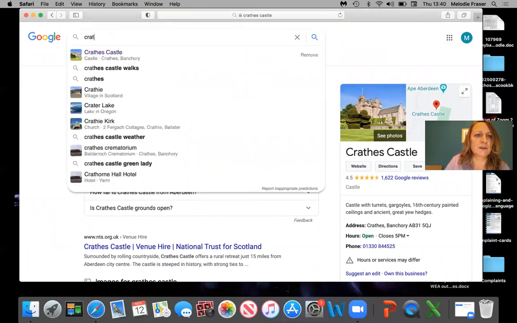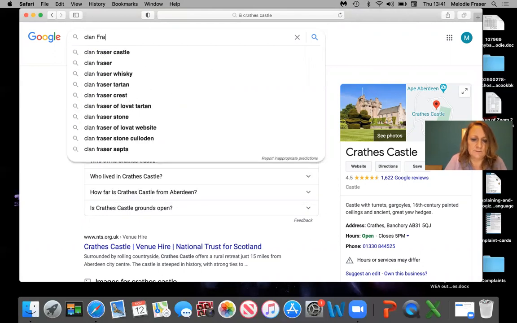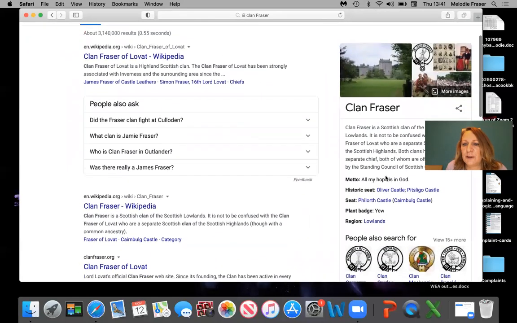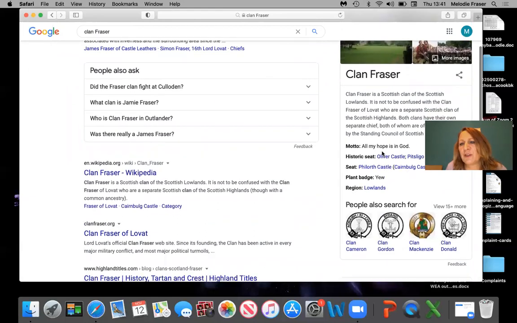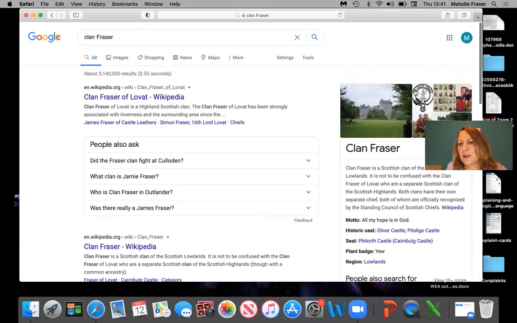Let's have a look at something else. Clan Fraser. Yeah, let's have a bit of that. There's a basic overview. It says that all my hope is in God, but if you're a Fraser, I love it. I am ready. Yeah. So we've got Wikipedia, so I can go in there.